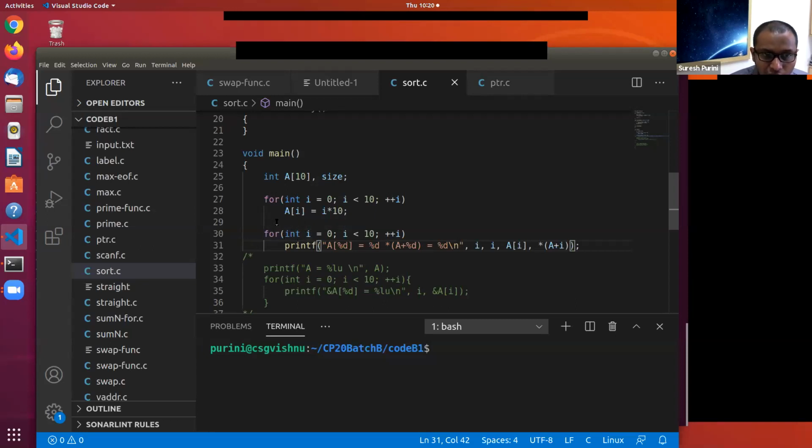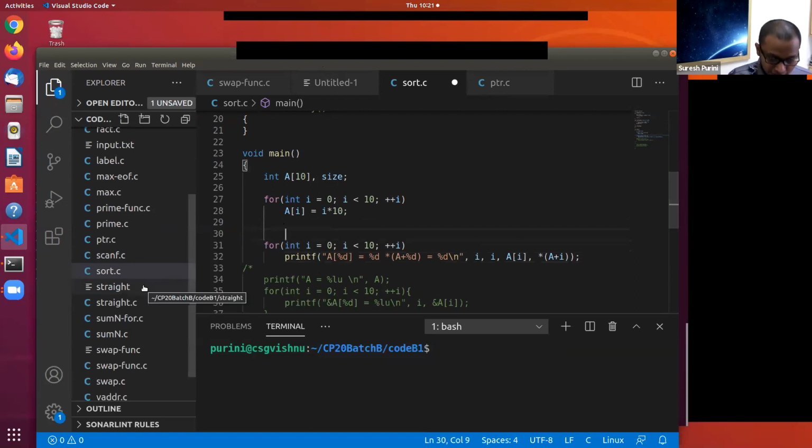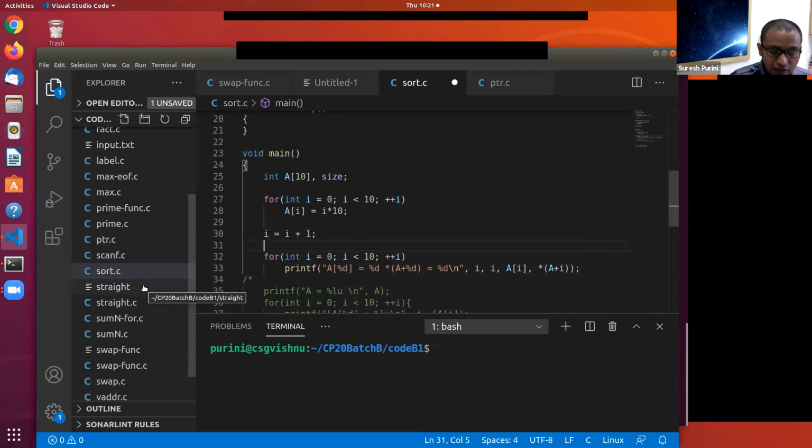For example, on line 29, if I try to use I, I will get a compilation error. The scope of this I is restricted to the for loop on line number 27.